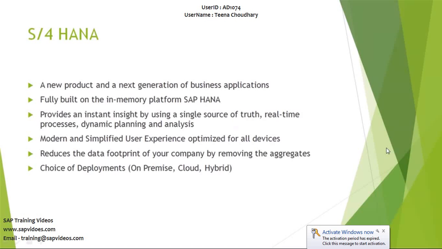Okay. Yes. So we are talking about SAP S/4HANA. It is the replacement to ECC. It is not the next version of ECC. It is a completely new ERP, a completely new product, and whatever developments will be available in the market after SAP S/4HANA will be based on this technology only. So there will be no upgrades to EHP now. You will not find any upgrades available to EHP because they will not be supported after 2025. They already provided the deadline that whatever ECC you are running as of today will only be supported till 2025.